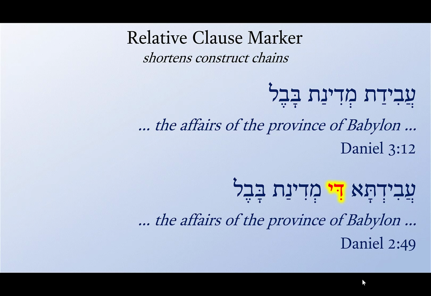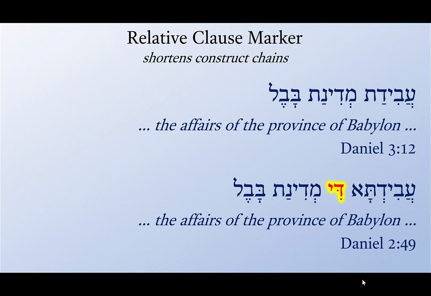And we notice there's the same meaning in this expression because the affairs is actually the first word. Do you see the aleph on the end? Although in this series of lessons we haven't covered this yet. Once again, this is the determined state. It's similar to the Hebrew article as far as the idea of determination. And that is the absolute form, as you would expect outside of a construct chain.